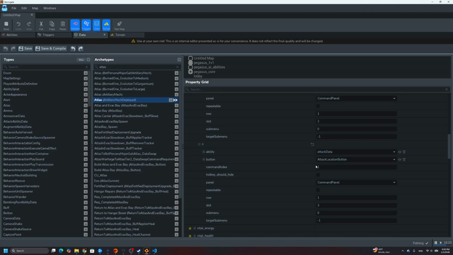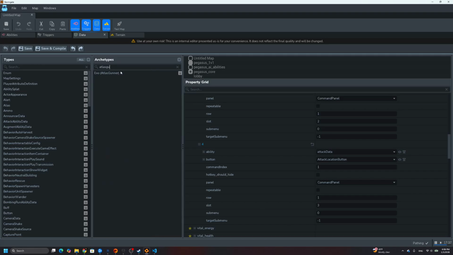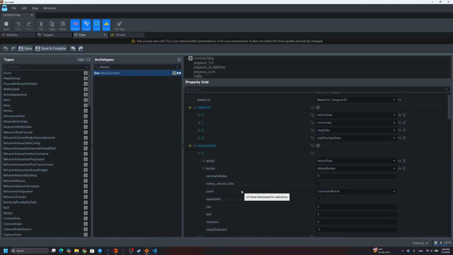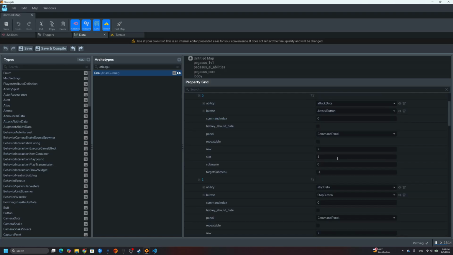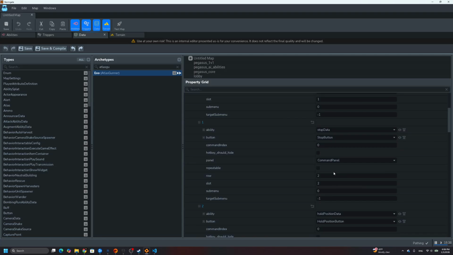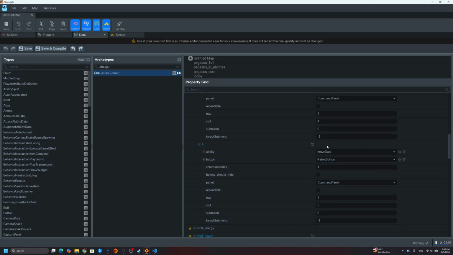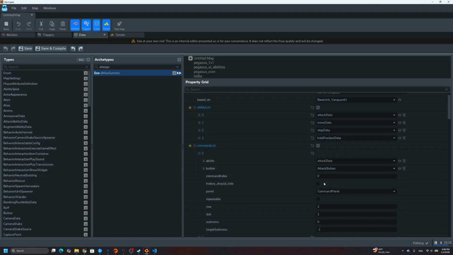The Atlas Gunner also has the attack data, but on the command list it doesn't have this. So we just need to copy this for the Atlas Gunner, right? Go back to its command list and we check for attack data. Attack data with command index 0, stop, hold position, move, and another move with the patrol button.